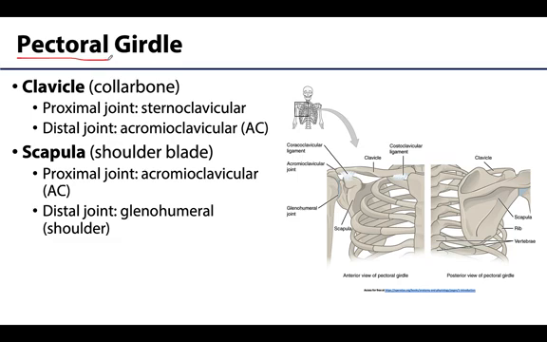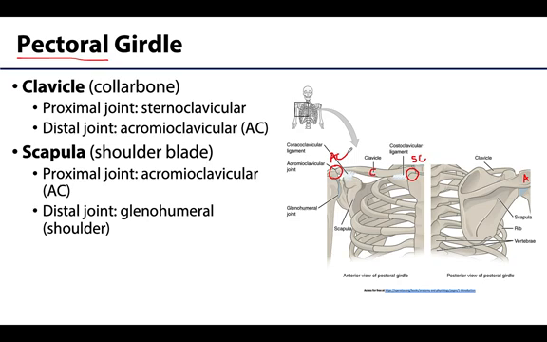So they're kind of in an intermediate place between the trunk and the upper limbs, but we're still going to mention them here. The clavicle, which is colloquially referred to as the collarbone, is located near the root of the neck. We saw it quite a bit when we were dissecting in this area. And it is firmly articulated with the trunk at the sternum, so at this sternoclavicular joint right here. It will also articulate with the acromion of the scapula, so that kind of lateral most extension, at the acromioclavicular or AC joint.